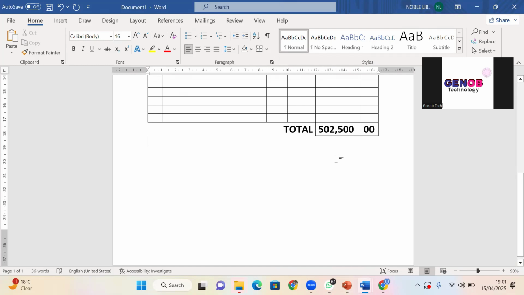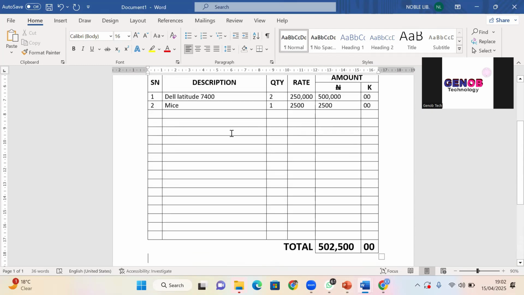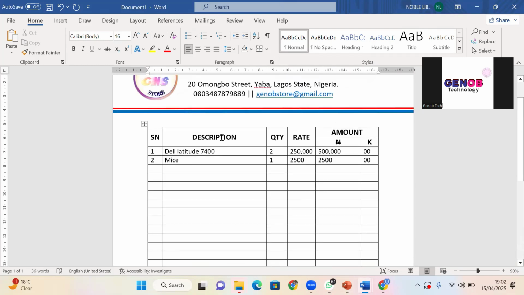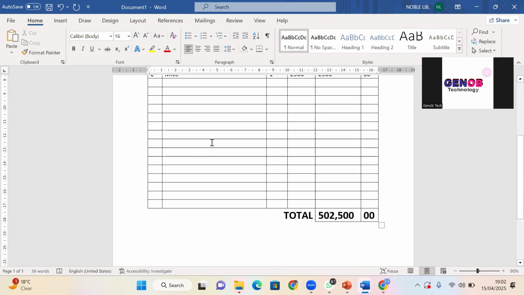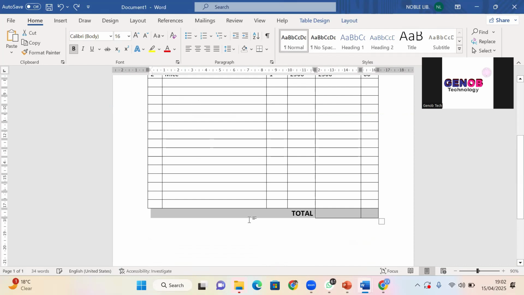We'll do it. I think I can design the table and insert all the rows, but how to erase that one is one of my problems. How to erase this line here if you want to write the total, I'm not getting it right.